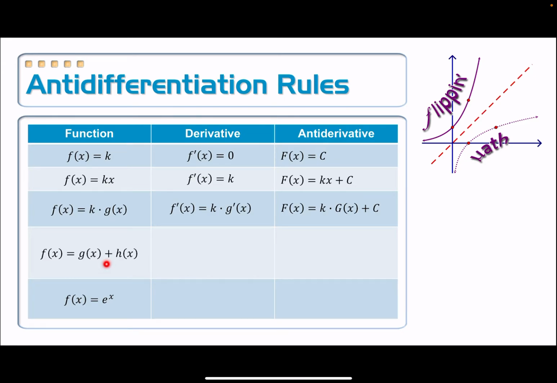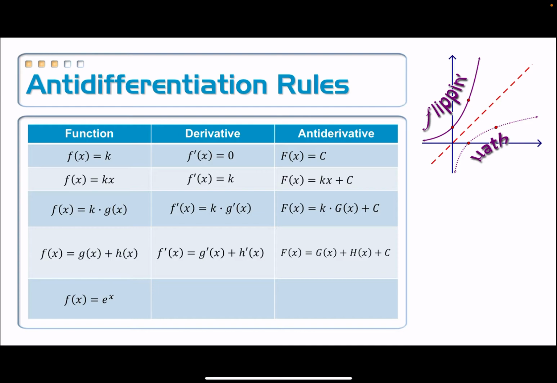The sum rule and the difference rule would work exactly the same way. I want to take the derivative of the sum of two functions, and it is the sum of the derivatives of those two functions. So f prime of x is equal to g prime plus h prime. If I wanted to work backwards from this, here's my differential equation. It works exactly the same way. I would just have to make sure that I added a plus c at the end. So the antiderivative of the first function plus the antiderivative of the second function, and then add a c because there could have been a constant that I lost when I took the derivative.